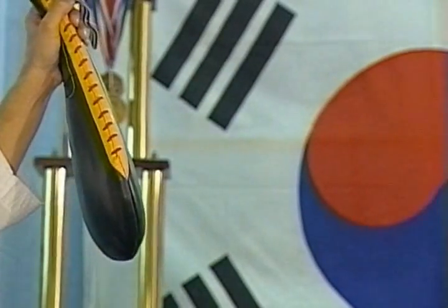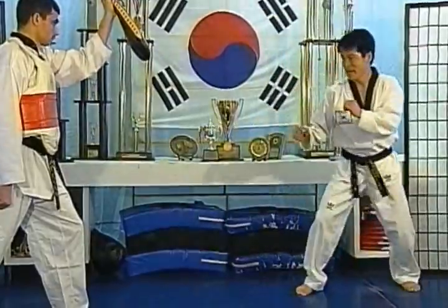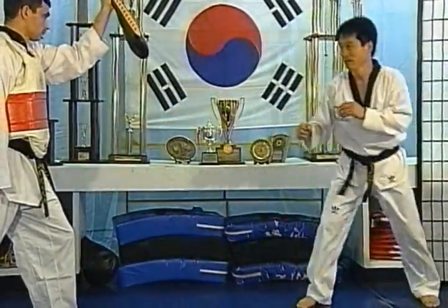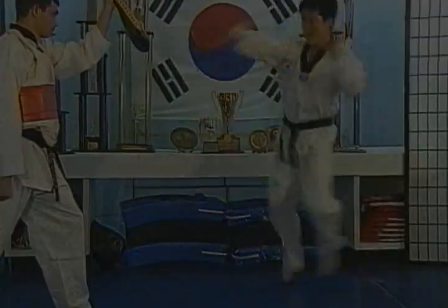The handheld target is useful to improve the accuracy of your technique. The target should be flexible enough not to hurt your knee joint or the holder's wrist. The kicker should measure the exact distance and height before kicking.